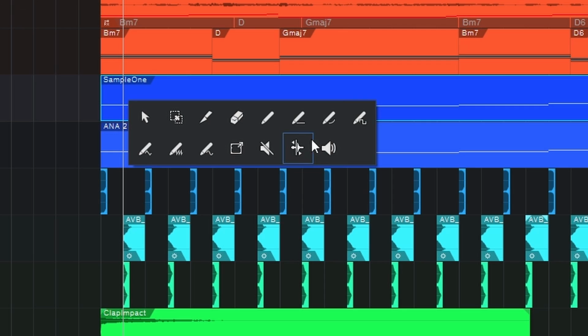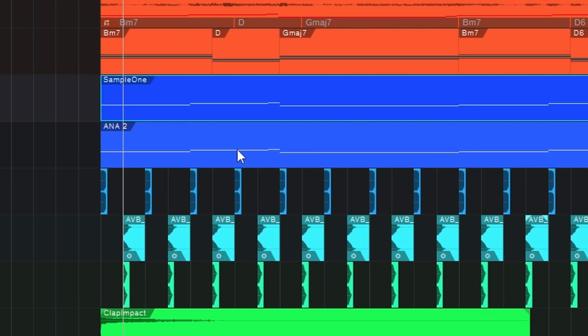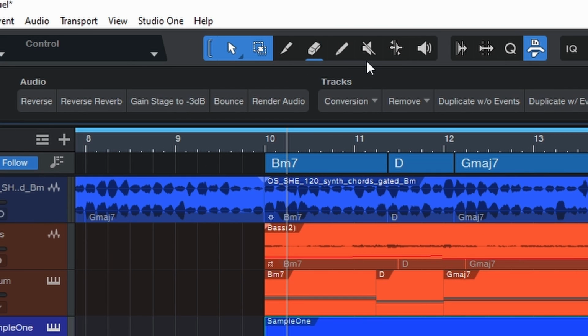Super, super fast. And all of these tools you have access to right here, and even some of the paint tools. Look at this. You can just press the center mouse button, and all of these tools show up, and you can select whatever you want to. So you don't even have to go up here or even move your hand up on your keyboard. And that's the way I worked for quite a while inside of Studio One. It was super helpful. I absolutely loved it.